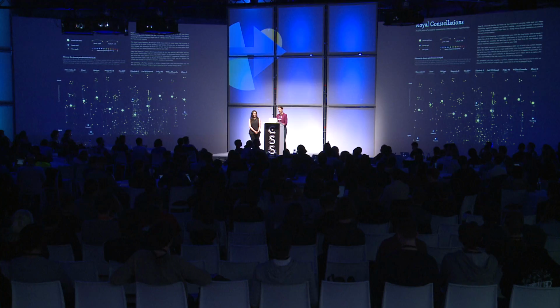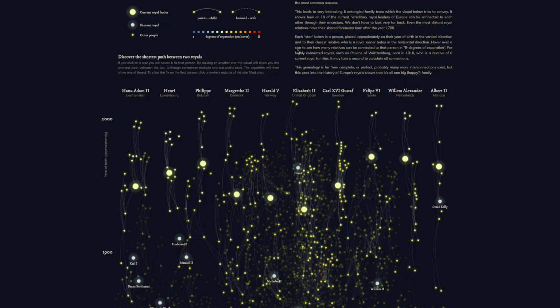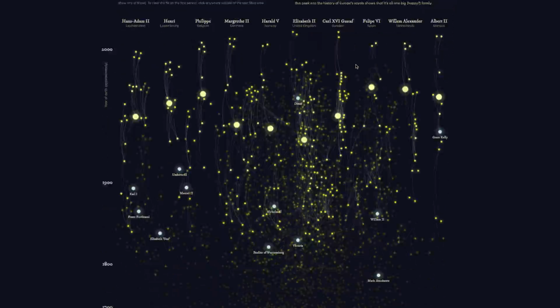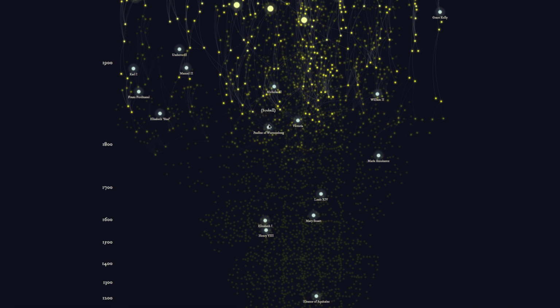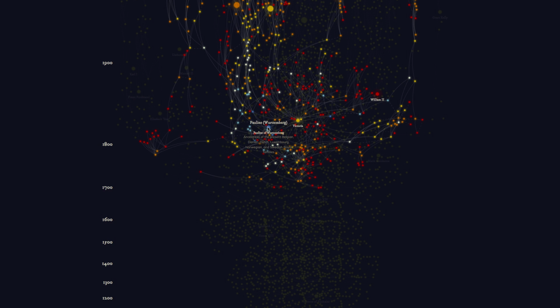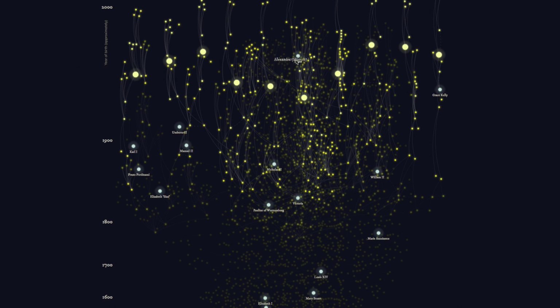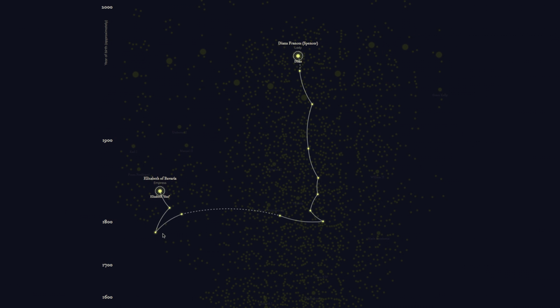So here we have the family tree of 3,000 people. And the current royal leaders are the big circles, and everybody is connected to their parents, their partner, and their children. And to highlight the interconnections, you can hover over anybody and see how far their 6 degrees of separation would lead into the web. You can also click on anybody, let's see if that works here, and anybody else, to see the shortest path between these 2 people, because the entire web is connected.